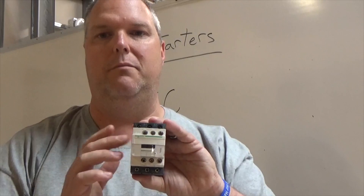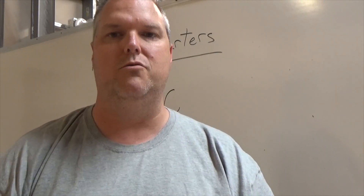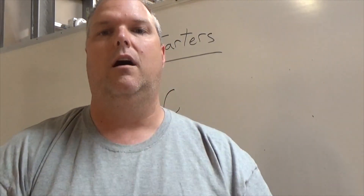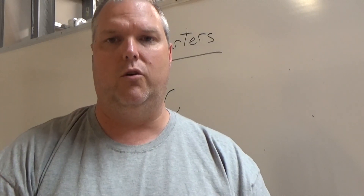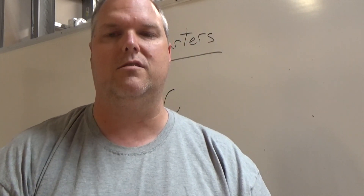For this type, we're going to be dealing with A1 and A2. There are other control relays out there that also use A1 and A2 — they're also an IEC brand. Eventually I'll put out another video with an IEC control relay. If you haven't seen my control relay — my Square D type — click the link above and watch that one. That'll give you a little bit of an idea on how the coil works.